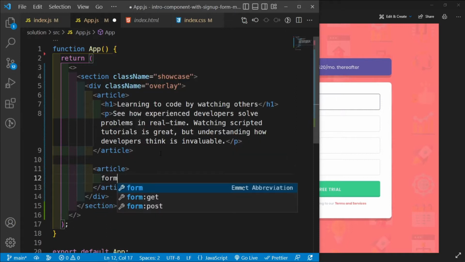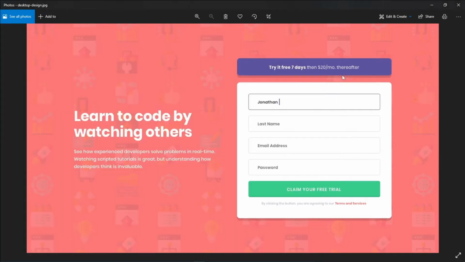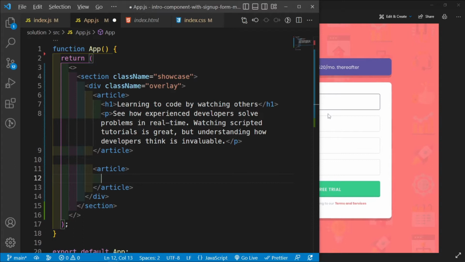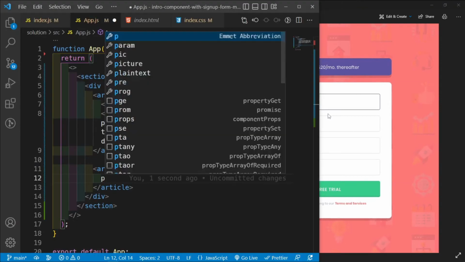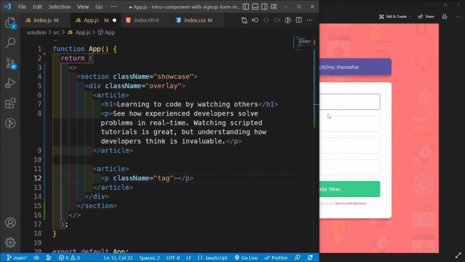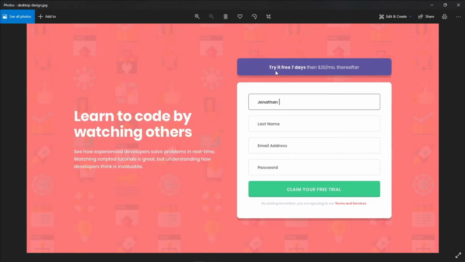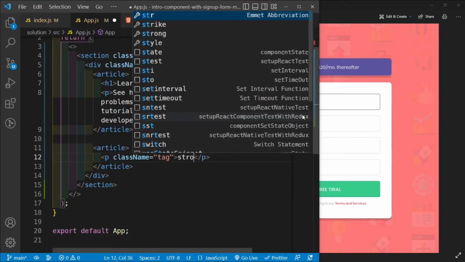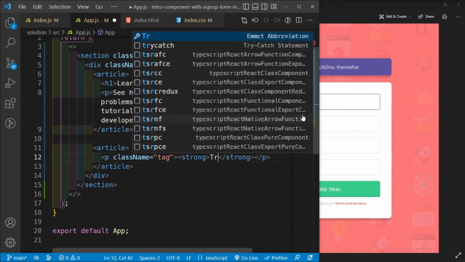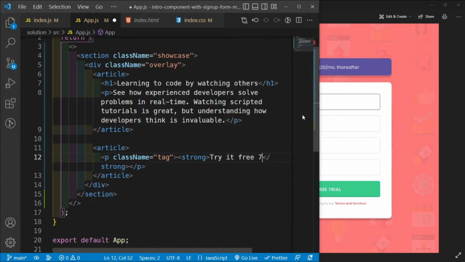But before our form, we actually have this tag on top. So let me just add it in as a paragraph with a class of tag, because we're going to need to style it. And then this is going to say, "Try it free 7 days." See how this is bold? So I'm just going to place it inside a strong tag and say "Try it free 7 days."